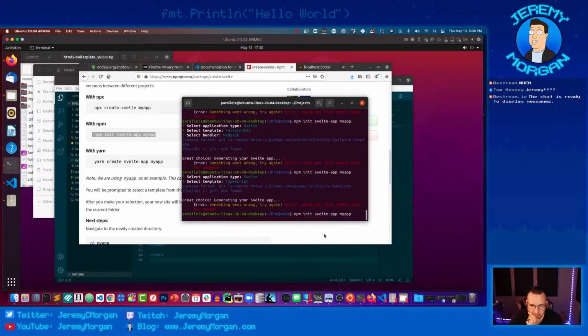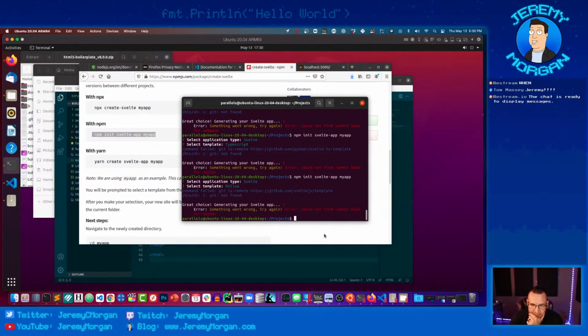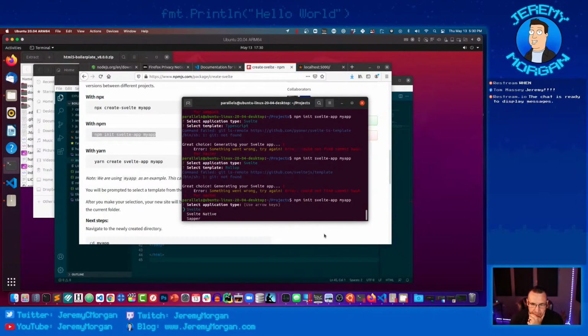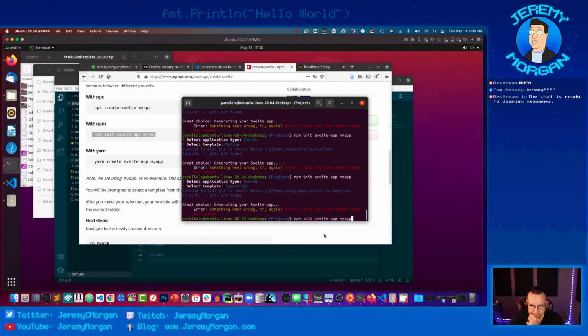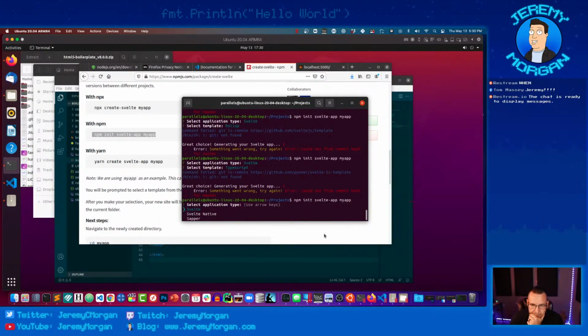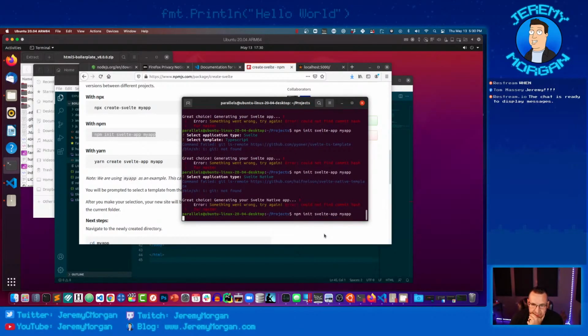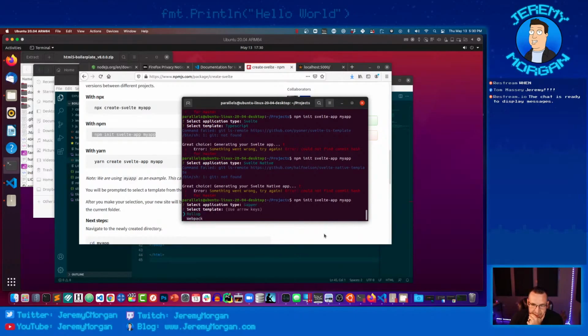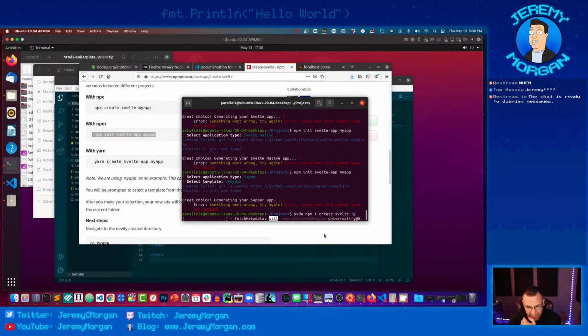None of these seem to be working. None of the Svelte options. So we tried rollup. Webpack, we tried that, component, Tailwind, and TypeScript. Okay. We might be dead in the water. Let's try Svelte native. Oh, it won't even do a Svelte native. Let's try whatever Sapper is. Webpack. So it looks like I really can't do very much at all with Svelte. And I'm certain this has something to do with ARM.